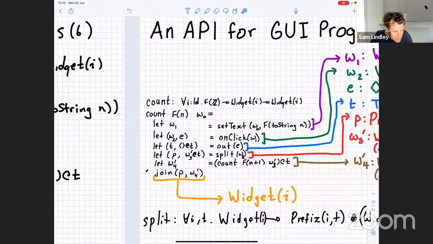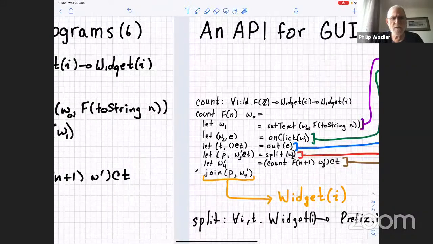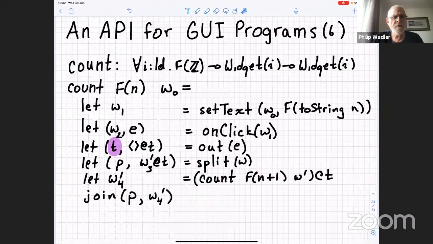And so if we go back for a minute, Neel. I'm just slightly confused by two things here. One is that when you do out, you want the time t at which this is going to happen, and then you do a split. And split seems to just, without being told, magically pick the same time t.